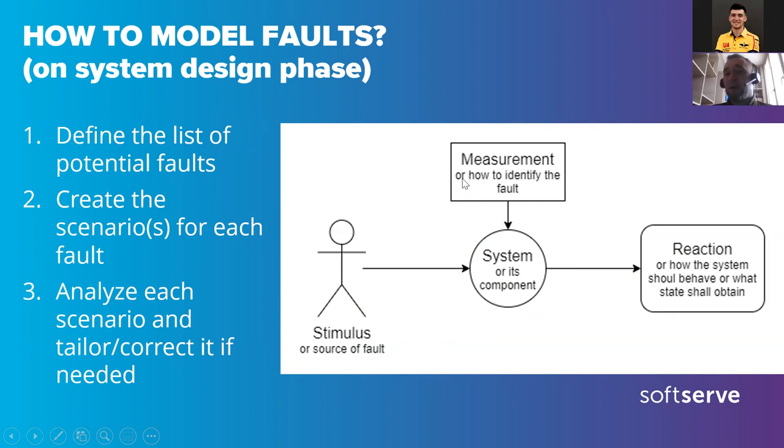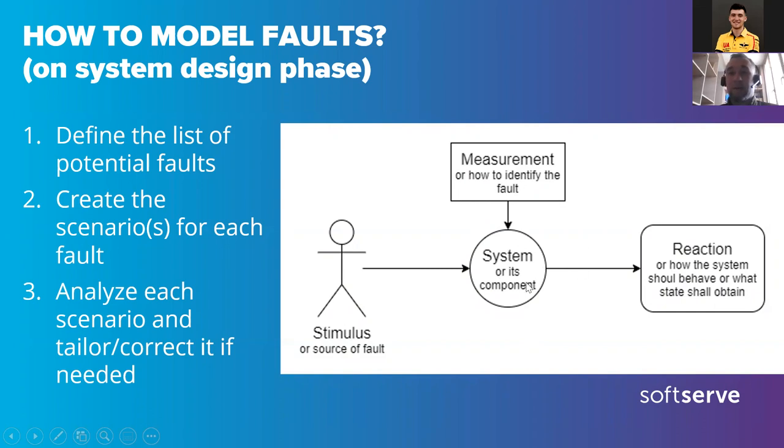Another important thing, which cannot be omitted, is the measurement. What actually is this measurement? The measurement is how to identify your fault. For example, some faults, like out of memory or things like that, are easy to identify, but some are not. There are different evidence of this, and there are different cases, and many things can happen, and many ways the system has to react to it. And therefore, this measurement will say how you identify that this is actually this fault. And for example, you don't have to restart your server when a user enters the wrong card number. I think you get my point.